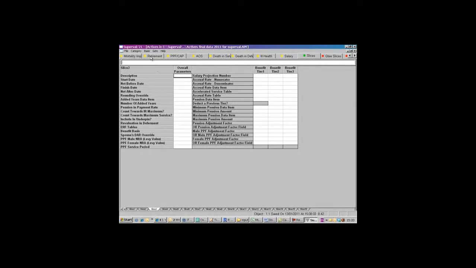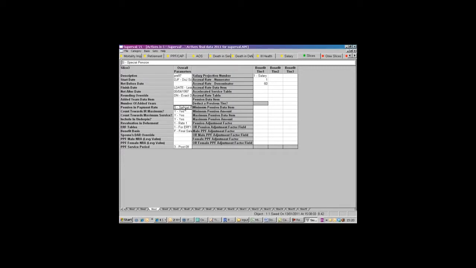We go to category slice 3, basis, copy slice 2, and then we'll just change the name to pre-97 pension. And this time if it's pre-97, it's from when they joined the fund to leaving date, but not after 5/4/97. So we just need to populate that in there. And pre and post 97 pensions got different pension increases. Post 97 is going to get the main. Double click on that main, you can see that you're given the options of the different pension increases there. Special should be our pre 97. So let's remember that the post 97 increase is the main entry, pre 97 is the special.